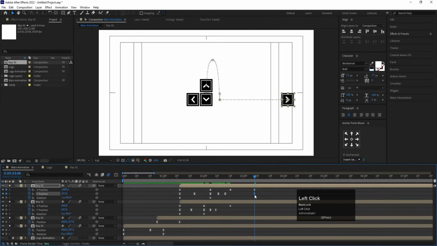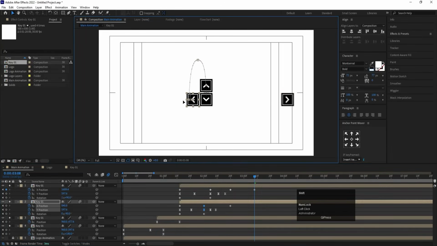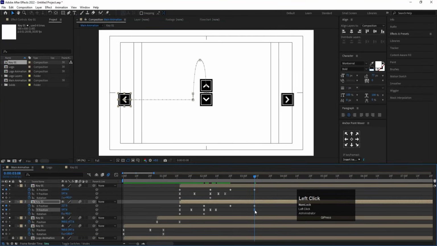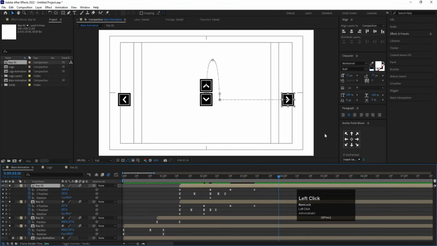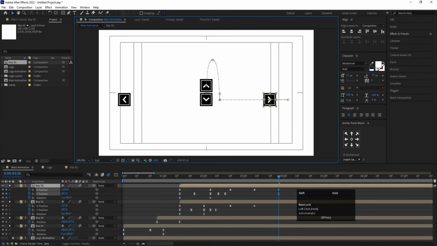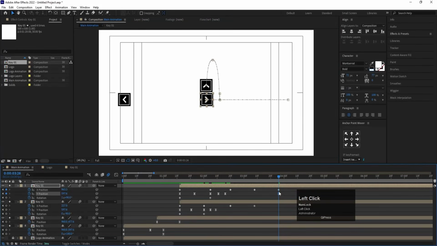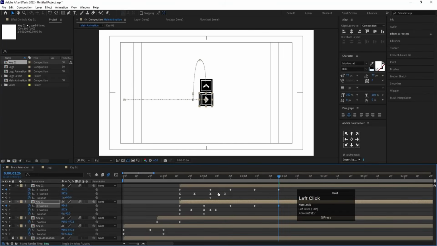Do not create any keyframe on Y. Select this and let's move. Or you can move this from here as well and try to bring it over here like this. Do not create any keyframe over here like that. And somewhere around over here, select this, go to the align tab, move this over here, or if it's not going, simply bring it at this point. Again, delete this Y position keyframe, select this, try to bring this over here, like that.